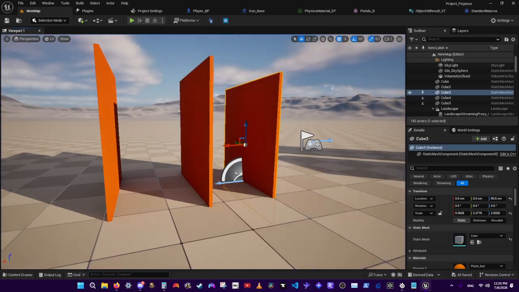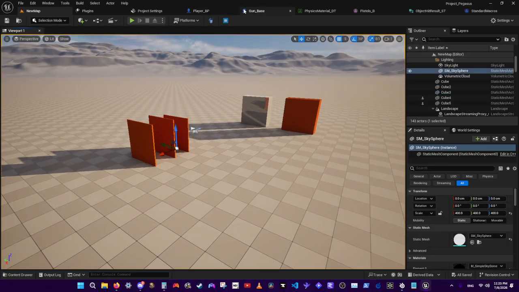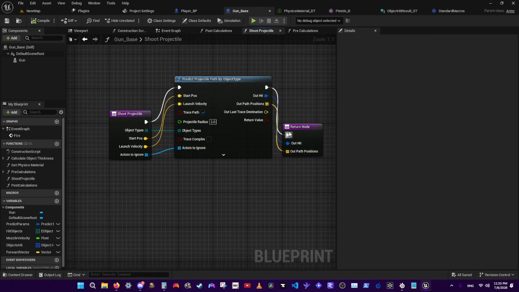Anyways, I just wanted to give an update. I'm working on my first-person shooter game again, but this time I'm doing it in a smart way where I'm actually going to develop the systems before I do any prettying up of anything. So I'm going to be working on one thing at a time.